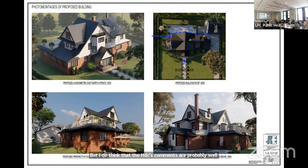I think that in a job like this, the staff should look with the applicant at details like the soffit and the trim and the window surrounds and the brick sills, things like that, that are going to make it. In a way, it's funny, instead of Xeroxing the front and extending it out, they're Xeroxing the back and extending it out. Now, that's not necessarily the best way to go, but it's okay. I do have a little concern about the mansardy skirt on the back, which kind of has a little bit of a Burger King quality to it. It does work on the street facade, I think. And you do see this kind of thing where you have these little fake mansards going around on a balcony.